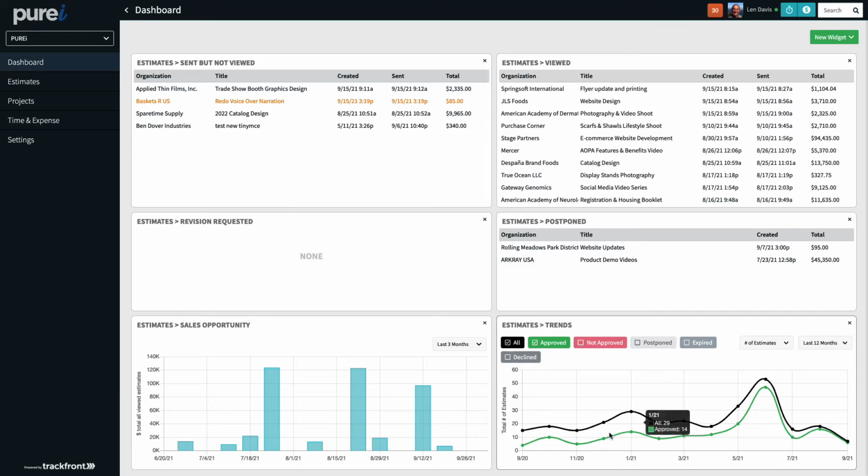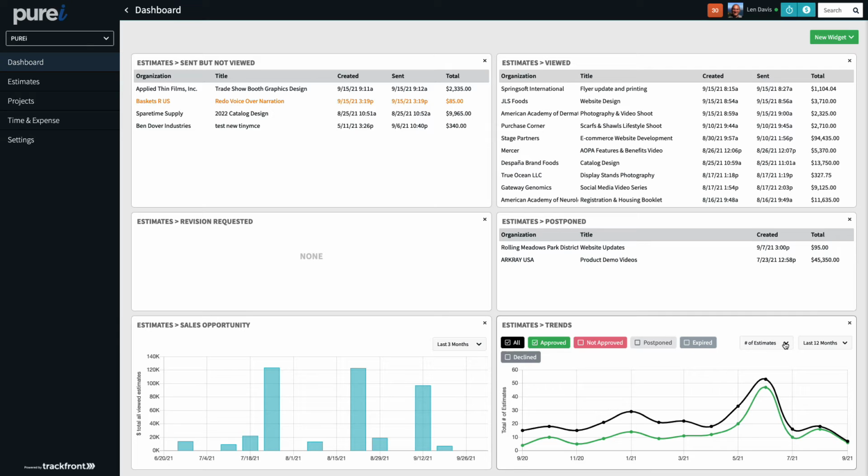Okay. So what this quickly does is show us, by each period, by each month, January, February, March, how many estimates were approved out of all of the estimates that were sent and created that month. So it just tells you which months are busy or slower, which ones are doing better than others when you're closing more business. You can look at declined estimates, expired, postponed. You can add any of these graphs to the chart as you want.